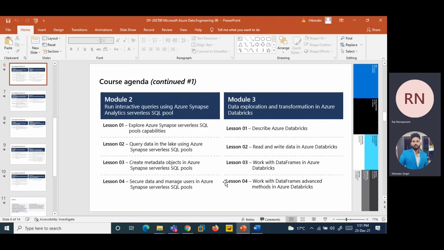Hiten, sorry to interrupt you. Yeah, please. I mean, the course outline that I got from TM has 17 modules in it. Are we missing any modules in this? Because what you have shown me is, I think, 12 modules, 11 modules plus zero module. Yeah. Are we missing any modules actually from this?